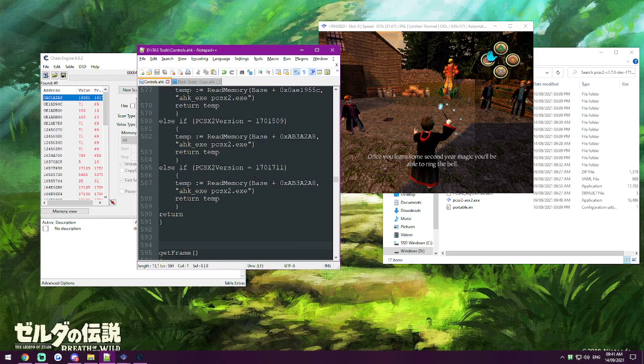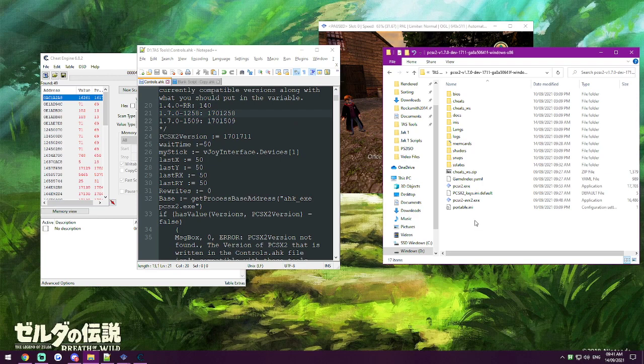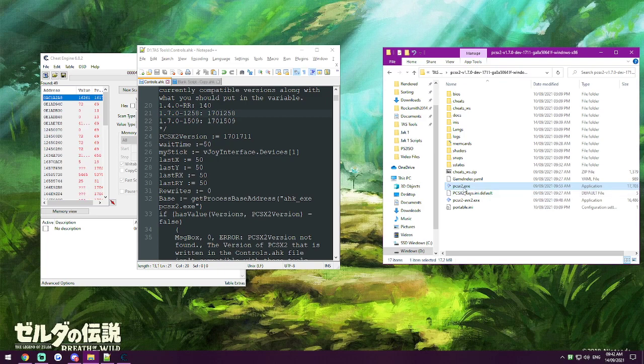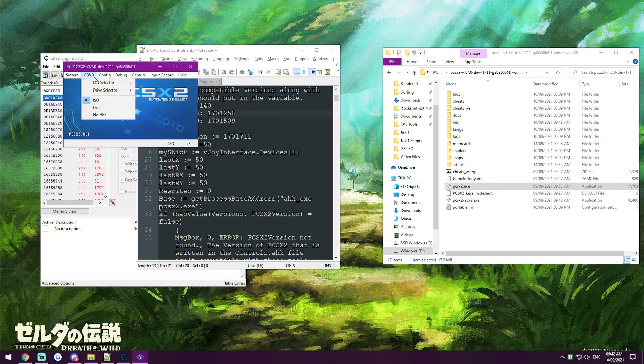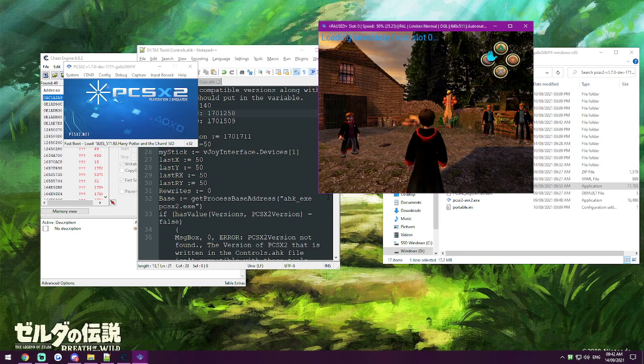If it's still not working, then the only other thing that could be different is this here. You could have renamed it to something else. And if that's the case, what you need to do is... What am I looking for? Oh, yeah. So you can see this is 170.1711, and that is the version that I've got. So if I close this fully, reopen it, just gonna reboot, reload the save state, just to show you that it's the same thing and it's working.